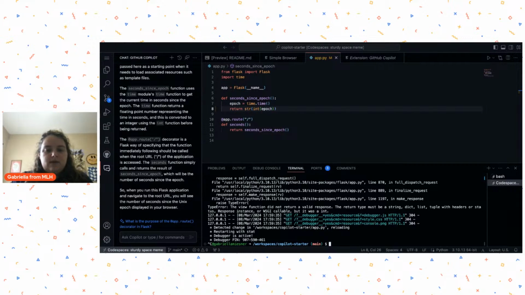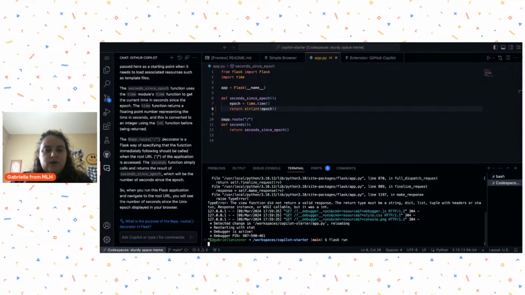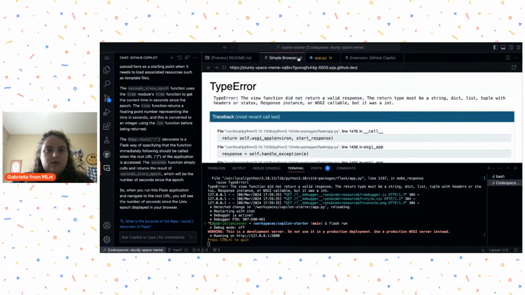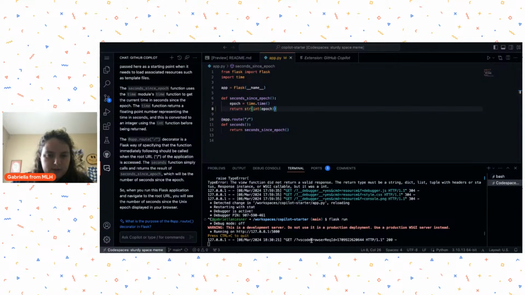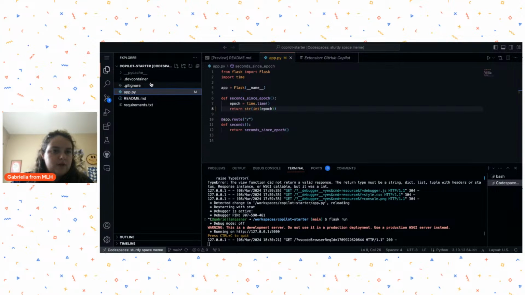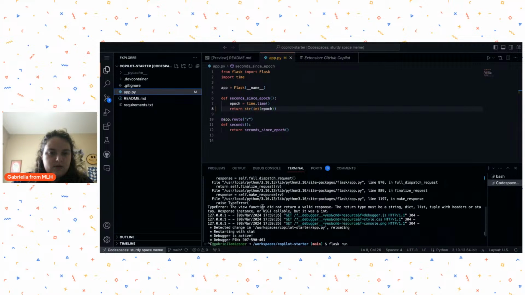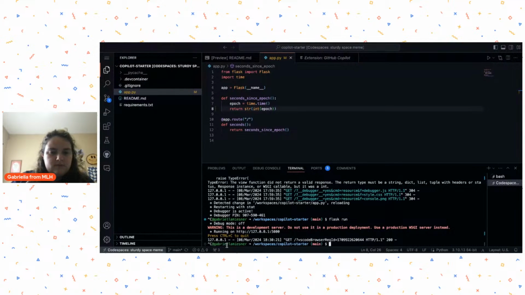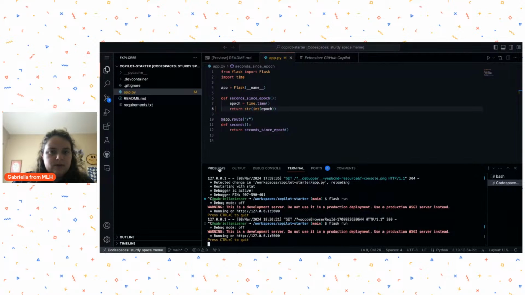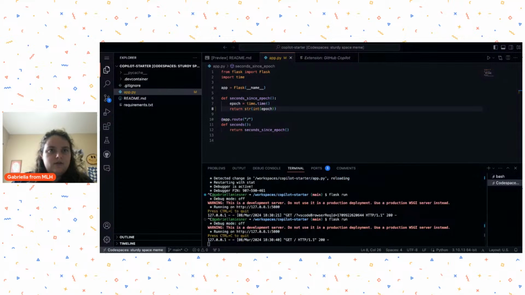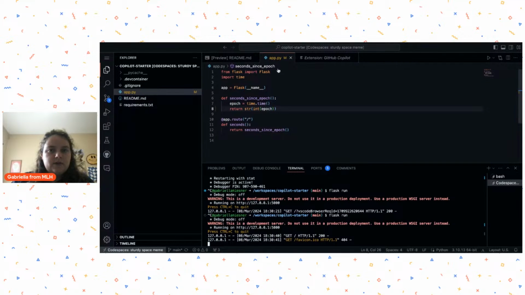So I'm going to type in flask run, and then we're going to open up the browser really quickly. Flask run. All right, so it is opening up in the other browser because I accidentally closed that preview.